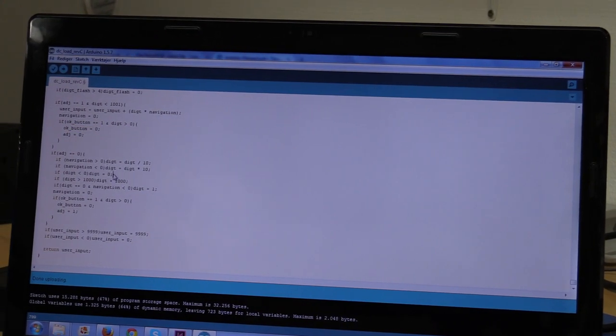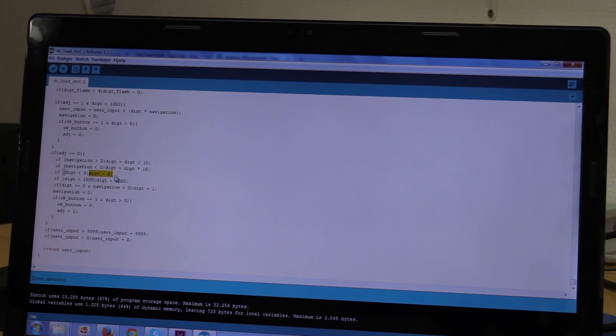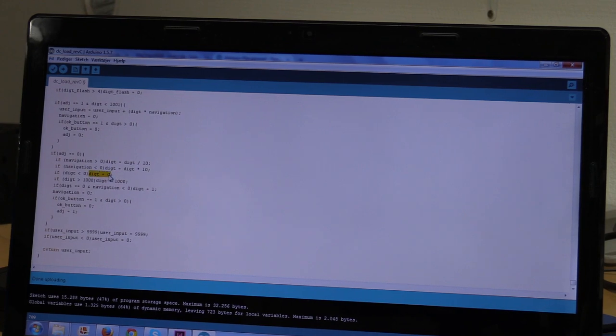Oh, I think I said something wrong actually. I think I said that if the digit was higher than 1001, that would mean we were selecting the OK button. That's actually not true. If the digit is equal to 0, that means we are on the OK button. I did it the other way around to begin with, but now I remember that I changed it, because this makes it a bit easier.